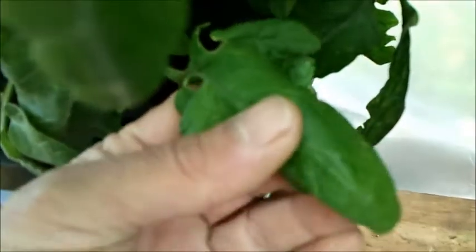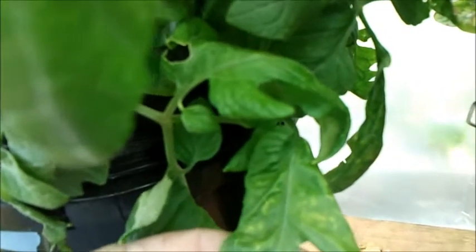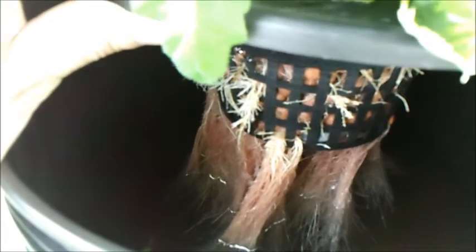A guy on the forum also told me to make sure to check my pH. So I ended up getting a General Hydroponics nutrient test kit. Tested the water and I was well below pH 4. I also bought a PPM meter — my PPM was right around 2400, and I was only going about two-thirds of the minimum strength on the package. I got my pH straightened out and picked up some pH up and pH down with my test kit. So right now with the cracky I'm running about 5.5 to 6.0, which is pretty much where I want to be.